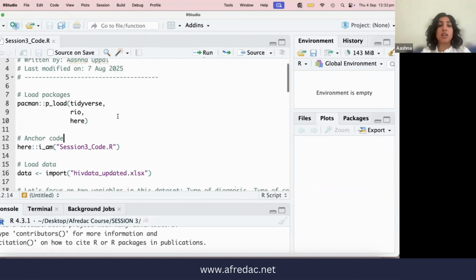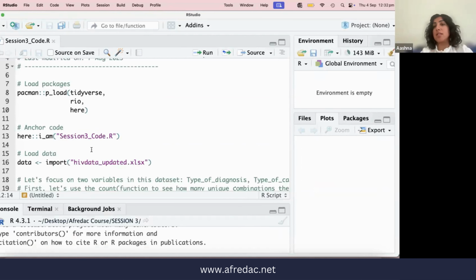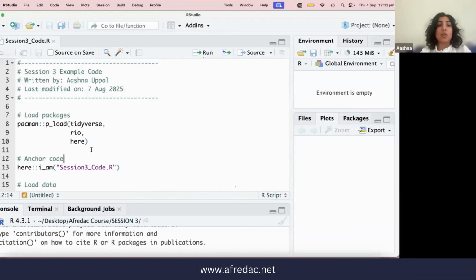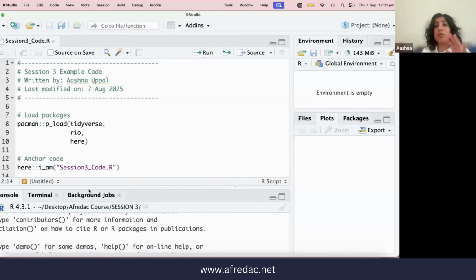It uses the HIV data set that you will have seen from previous sessions as well. It's the same data set we're working with this time. I'll go through this and pause for any questions, but I do encourage everyone to try this out on your own time as well, because it is handy to play around and get used to different things.